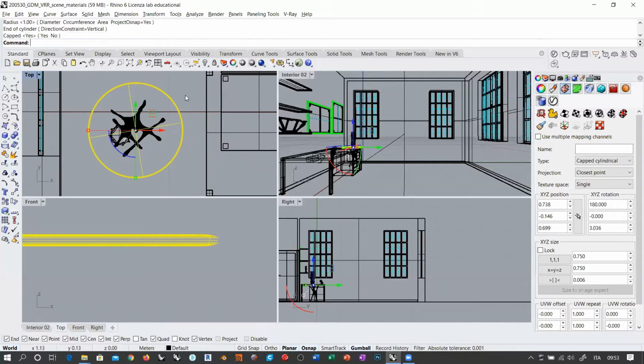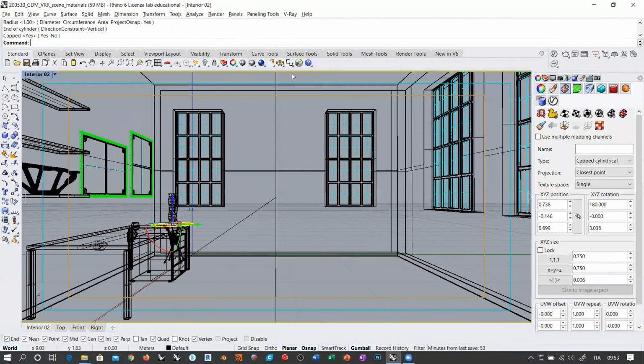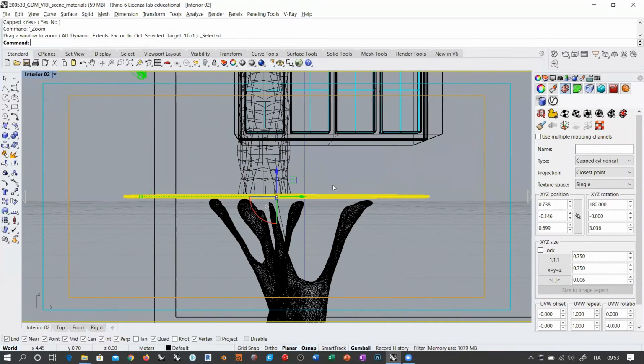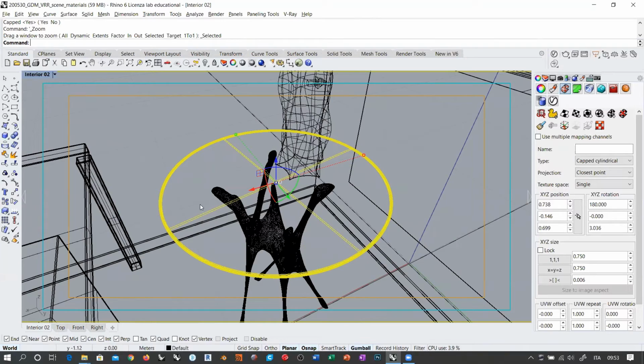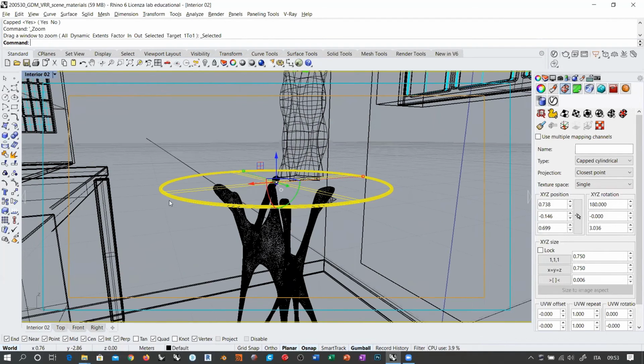What's the problem in this case? The problem is that we have cylindrical texture mapping, but it's, let's say, an automatic mapping. So even if I use right now a material with some fingerprints, let's say the actual Smoky fingerprint material, Rhino will take the texture with our fingerprints and spread it all over the upper surface, the lower surface, and all over the side surface, which is something like a cylindrical surface. So it's totally out of control, right?